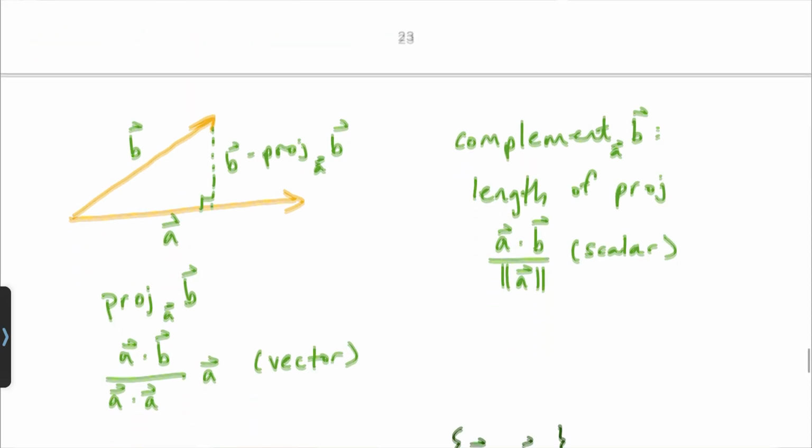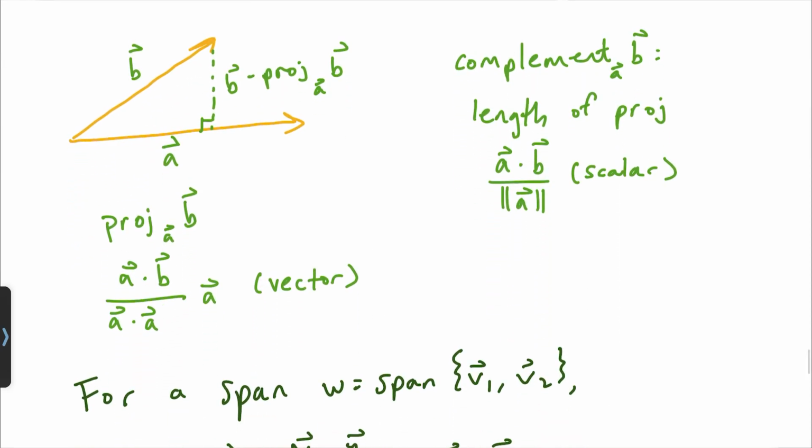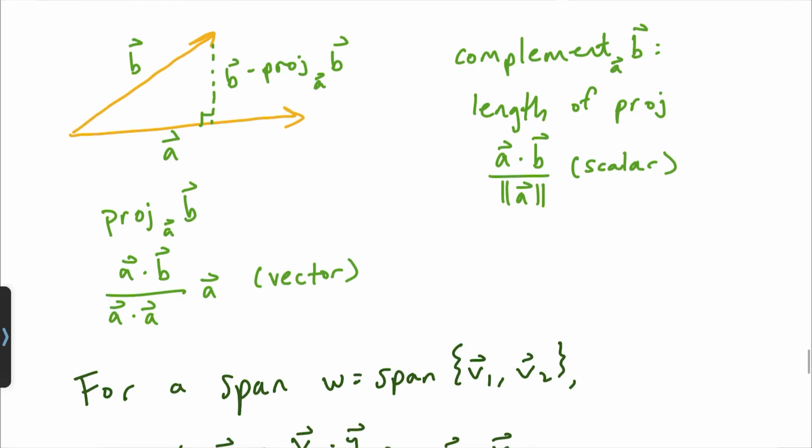Here's two more things to remember. I'm not going to go through the derivation of this. We have complements and projections. So the way you read this is complement of B onto A and projection of B onto A. I know, it's really weird. What it is, you have these two vectors A and B here, and you want to project the B vector onto the A vector. We can just draw a straight line down, and it would be this vector right here.